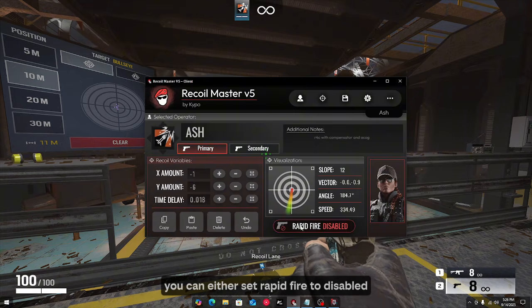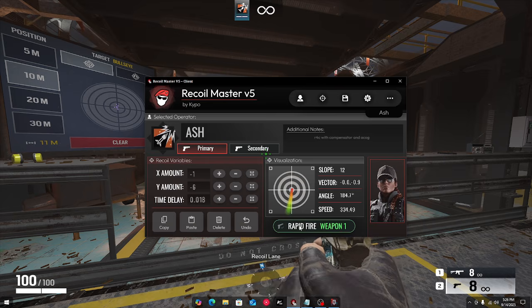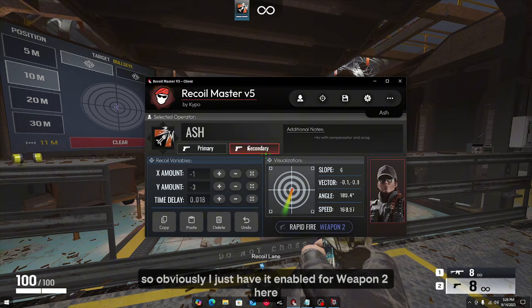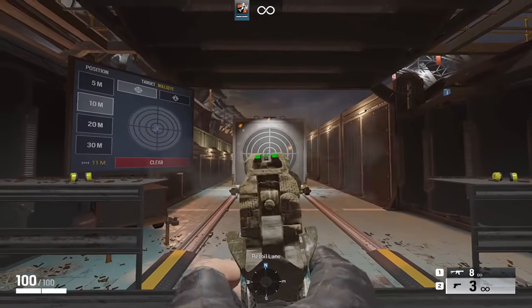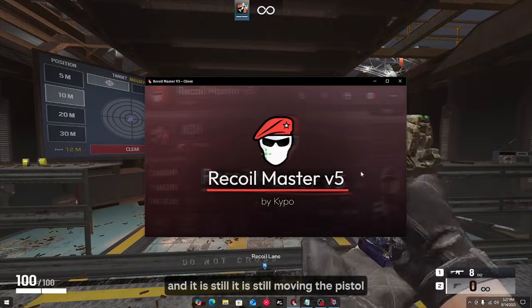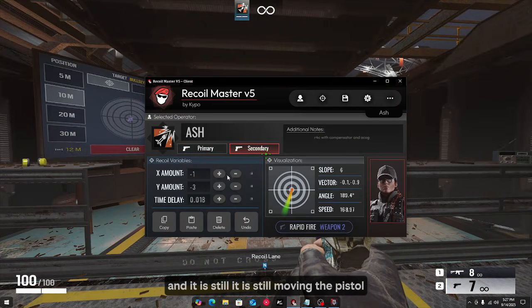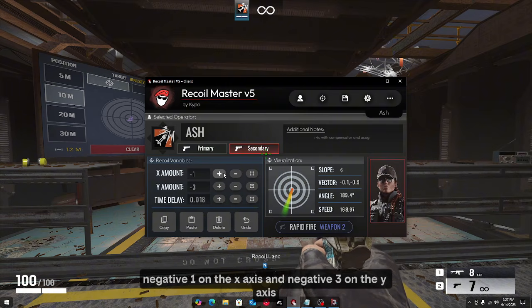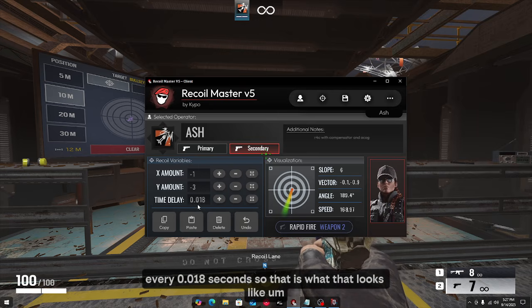When you click it, you can either set rapid fire to disabled, enabled for weapon 1, or enabled for weapon 2. So obviously I just have it enabled for weapon 2 here, which is my pistol. And it is still moving the pistol -1 on the x-axis and -3 on the y-axis every 0.018 seconds. So that is what that looks like.